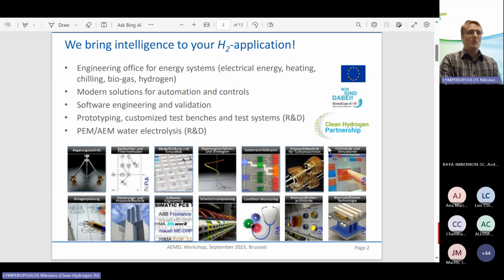Software engineering is our main business, but as I mentioned, also hydrogen gets more and more a business for PROPULS. We also do R&D in the framework of publicly funded projects, funded by the EU and also by North Rhine-Westphalia. We get big support, and NEWELY is, for example, one of the Clean Hydrogen Partnership projects where we have been involved. We have the mission to develop also our own stack technology and commercialize it soon. But at the moment, it is still a prototyping stage that we achieved.